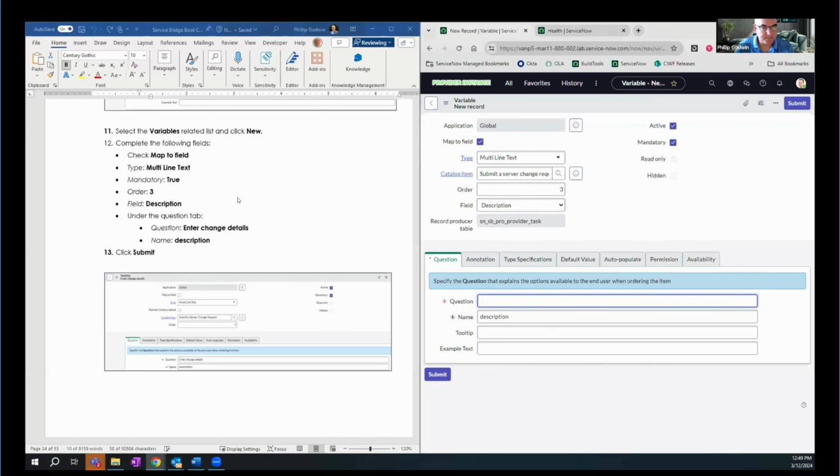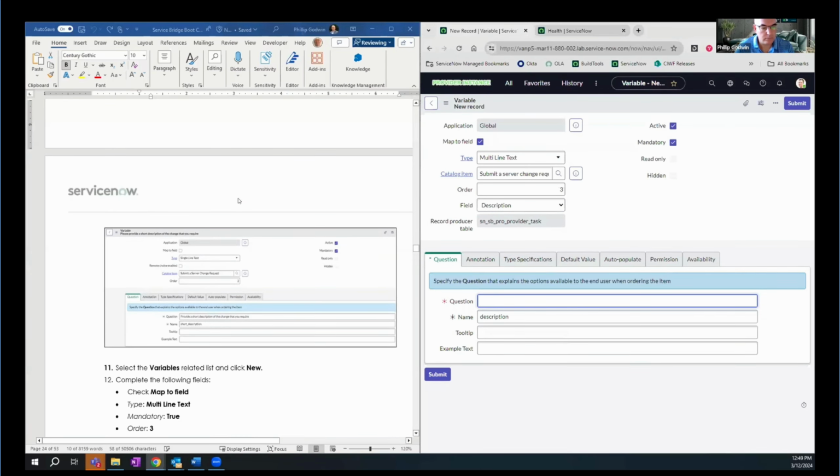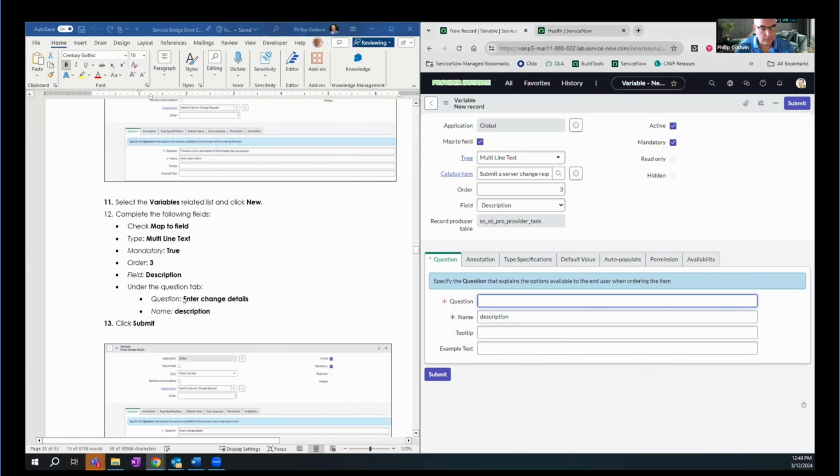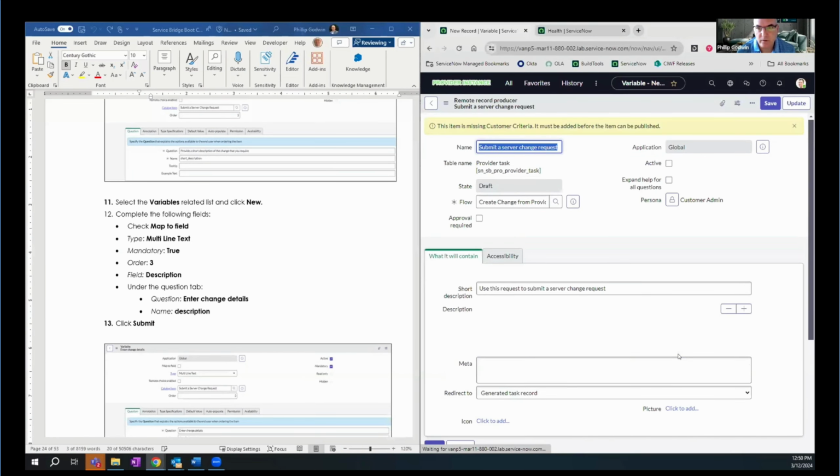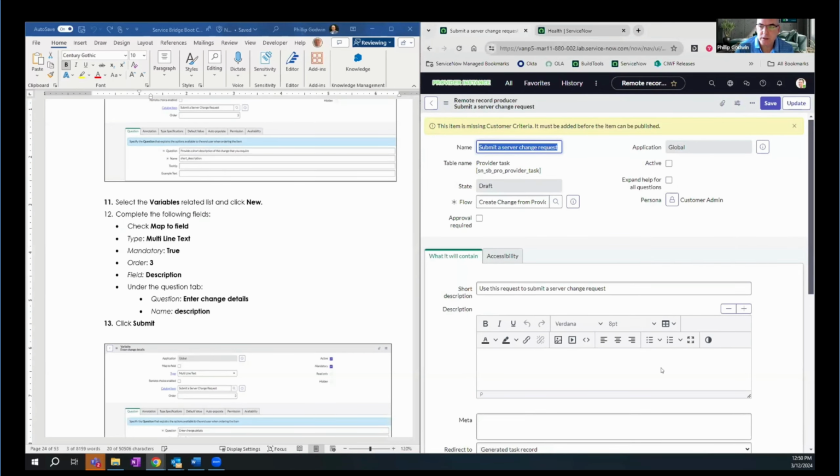And then put your question in. And that's it for the variables for submit a server change request.